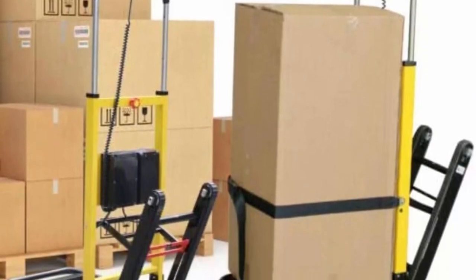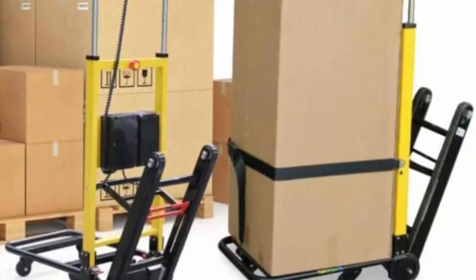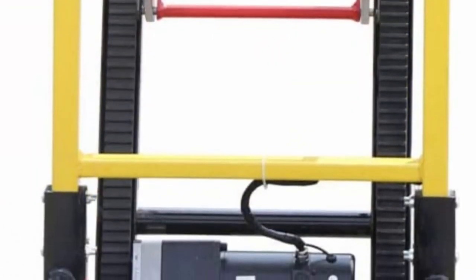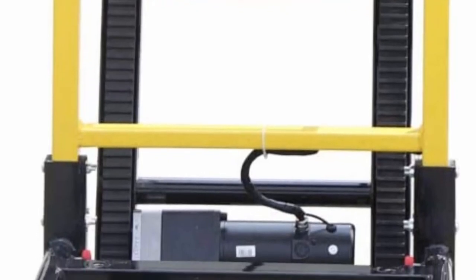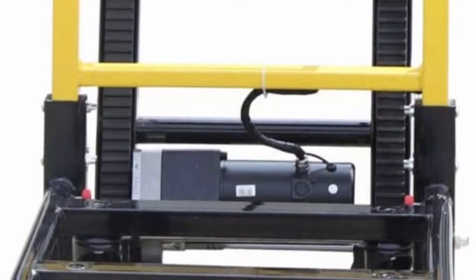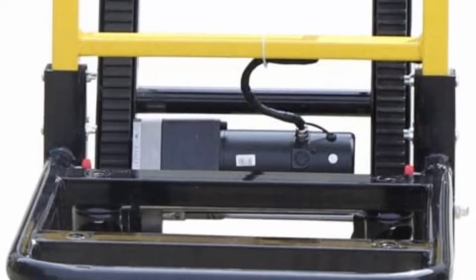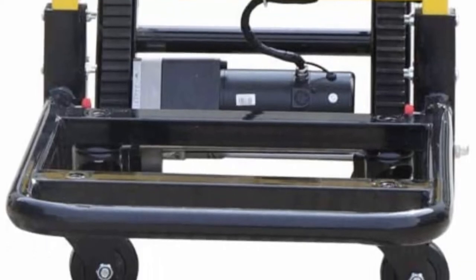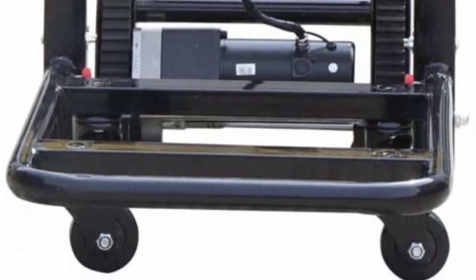Family hauling patients up and down stairs. Foldable cart with unique track structure — convenient and safe when the stretcher goes down the stairs. Made of high-strength stainless steel material. Caster sizes: diameter 125 x 75 millimeters; stretcher with a total of six wheels for easy moving on the ground.